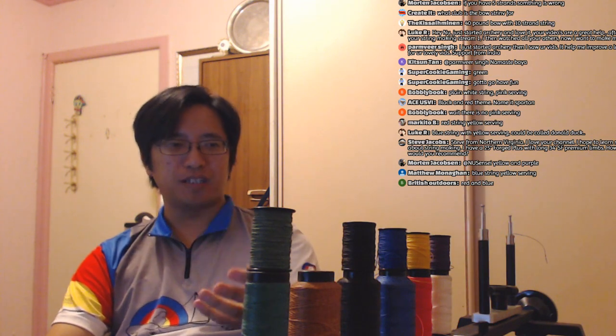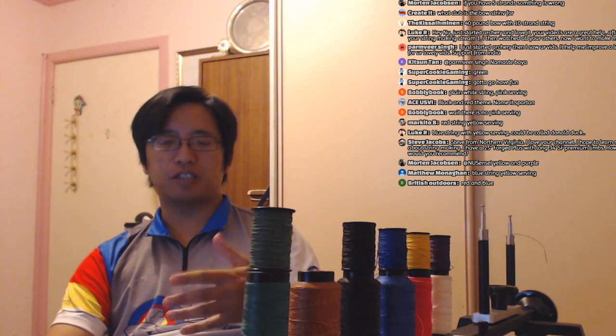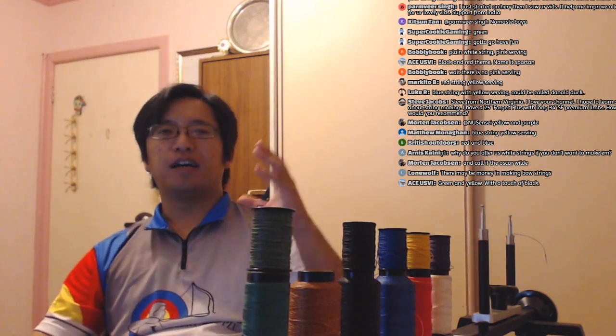I'm making unique strings with unique names. The strings can be moved, and you wouldn't sell a bow without a string — so if you steal the bow and get rid of the string, what's the point? But more importantly, I want each bow to have a unique identity. The white string is plain — even with pink serving. I want to experiment with the new bows so people who come to the club will have a favorite. Like today you can use Nightshade, and next week it's the exact same bow but the fact that each one is a different color is appealing. It's marketable.